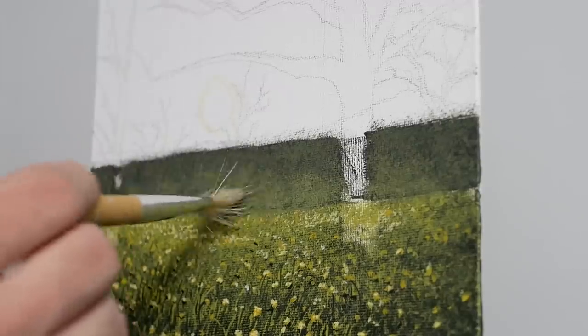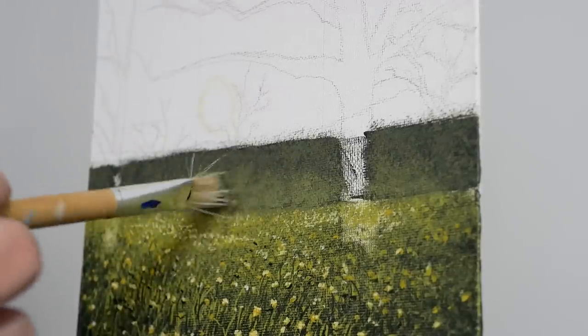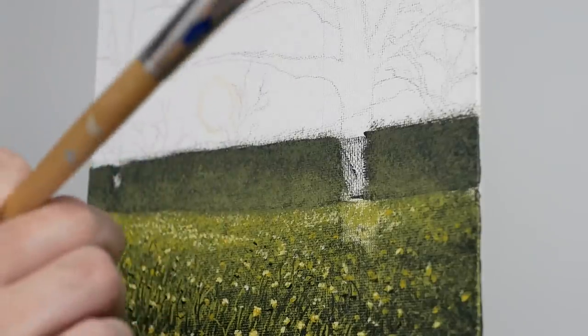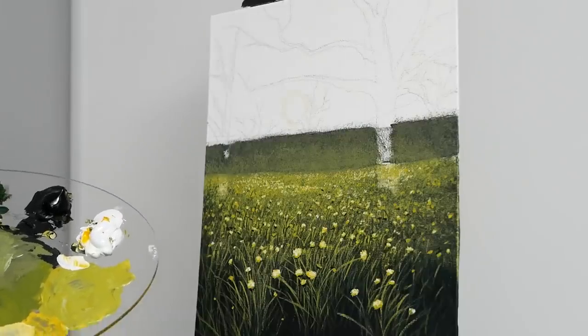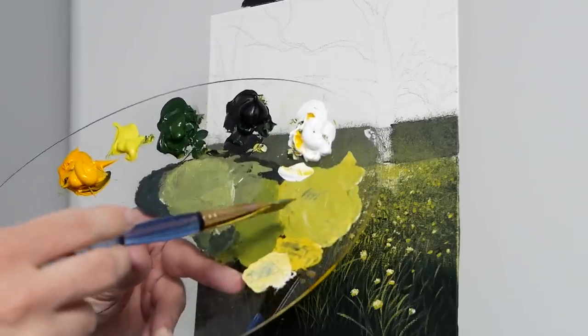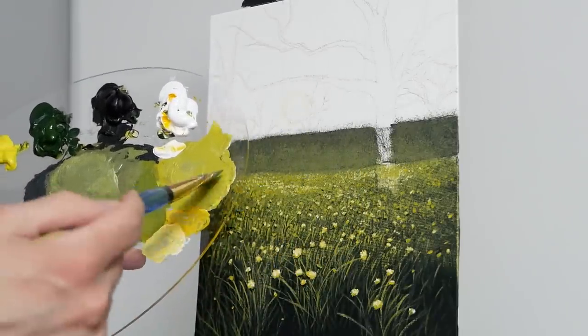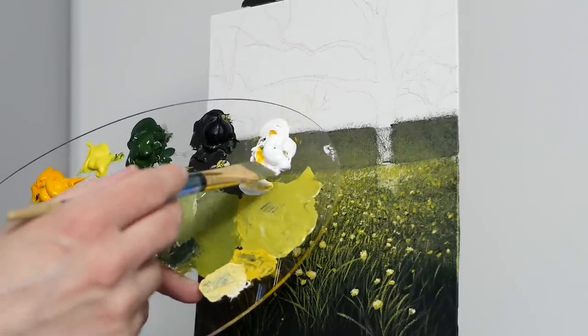With that, we'll build this up a little bit. And while I like the application done with this brush, we do need to separate the larger clusters of grass a little bit, and I think our next highlight needs to be done with, yet again, the sharper fan brush. Now, we're going to do our mix for the highlight here, yet again, with the 1-inch flat. We'll look at our palette for the lighter green-ish yellow that we applied here in the background, still have a bit of it, and we want this, but a little bit more desaturated.